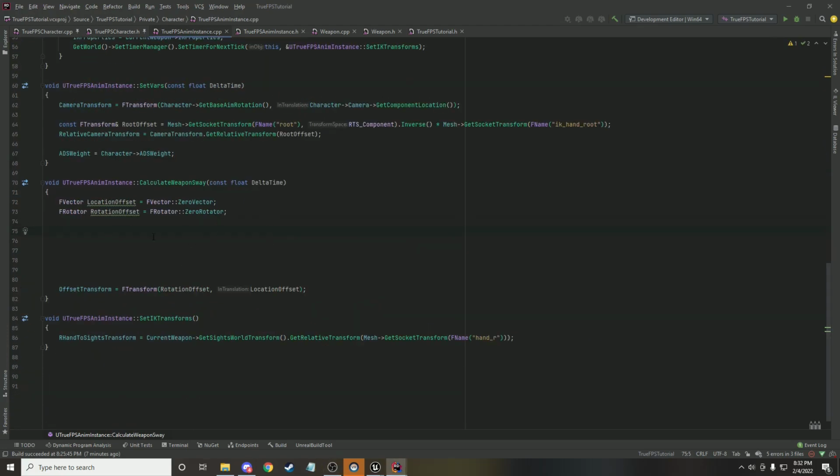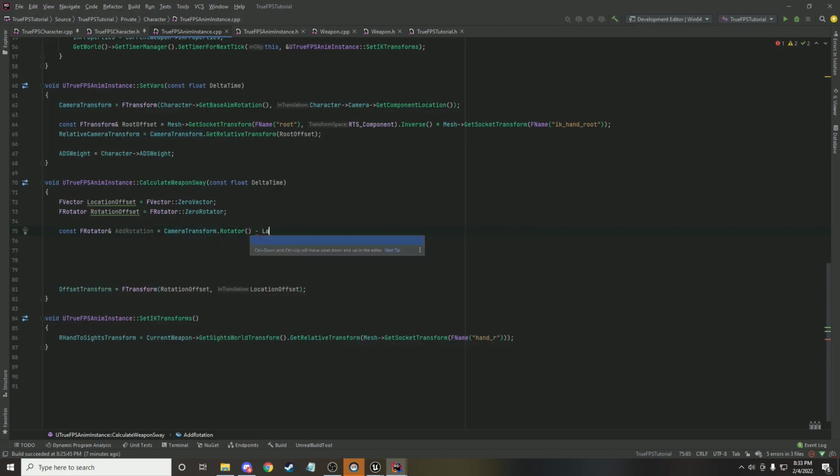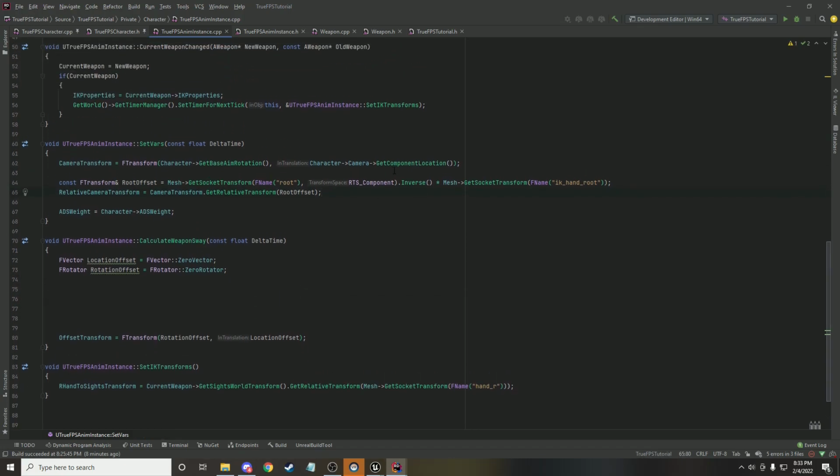So in order to get the accumulative rotation, we're basically going to want to keep adding the offset onto the accumulative rotation, and we're also going to want to decrement it down back to a 0 rotator over time. So when we're not looking around, it's going to eventually return back to our rotation. So let's see. Let's get the additional rotation. It's going to be add rotation, and that's going to be our camera transform rotator, and minus our last rotation. So this is the difference, and let's just add a section here. Let's just call this accumulative rotation. And you know, we should probably put this into the set variables.